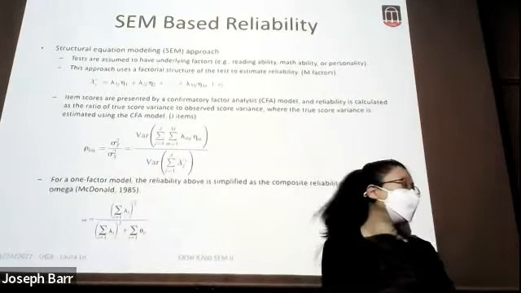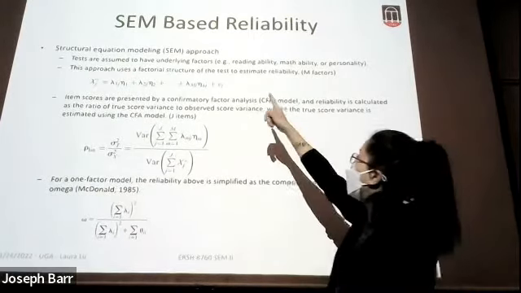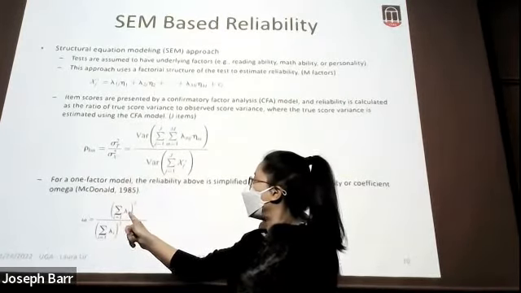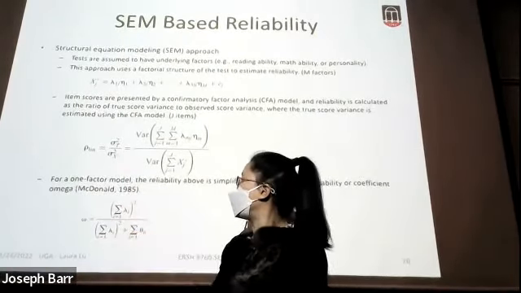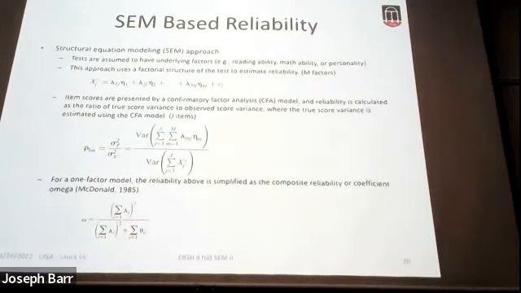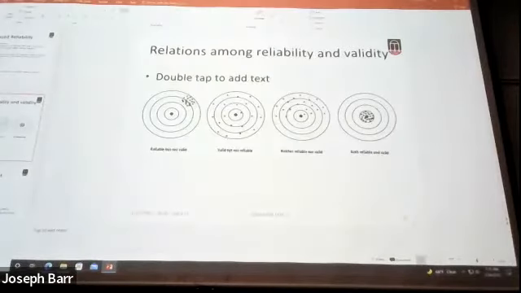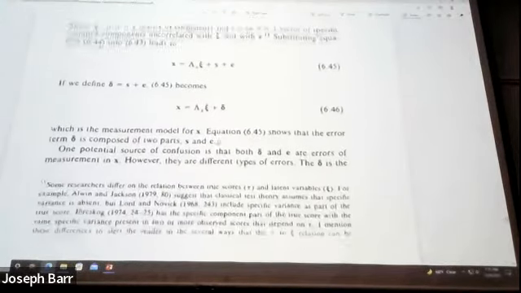There's another popular reliability called coefficient omega. It is based on the factor model, but with one factor. So we have the lambda coefficients here, and there's a residual part, the variance part. This is the formula for omega. All of these are alternative reliability estimates, and they are more accurate than the traditional Cronbach's alpha. I think I have already covered chapter 6.